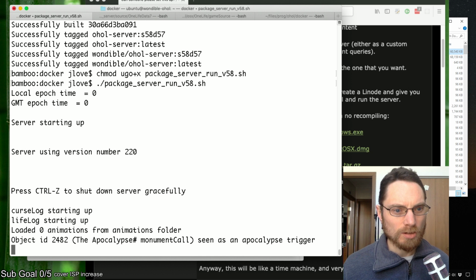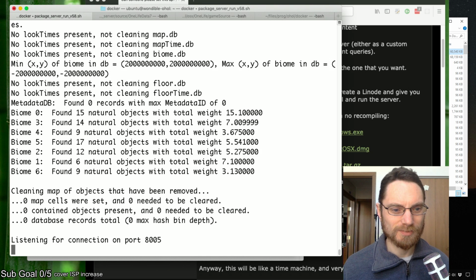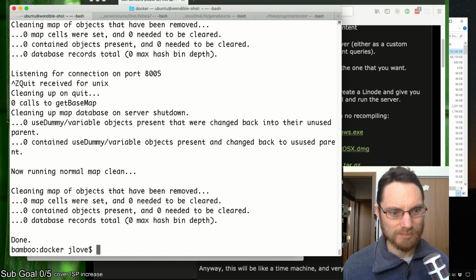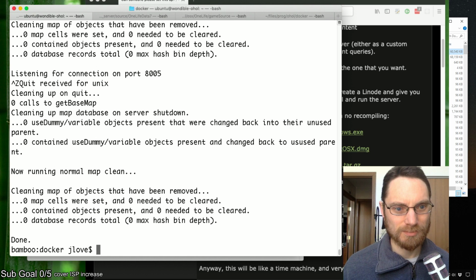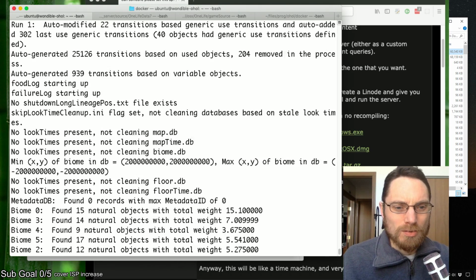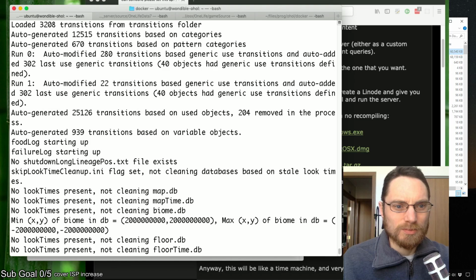Oh, server using version. Okay. I guess I was wrong about that. Did something else do a fetch then? Where does server version number come from?